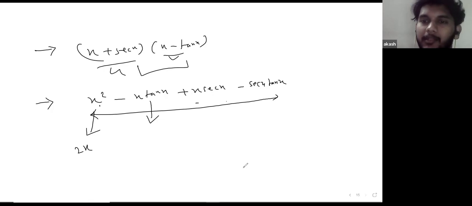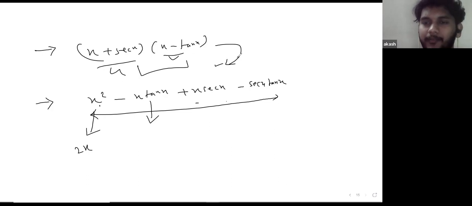You can use any method. Sir, this time I directly did the product rule. That's okay, no issues with that. This is an ugly question, the answer is also very ugly. Nothing gets cancelled out. You will have a very lengthy answer. You don't have to make it lengthy, but this question is lengthy in itself.